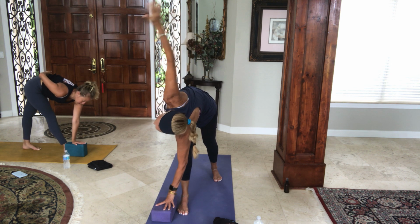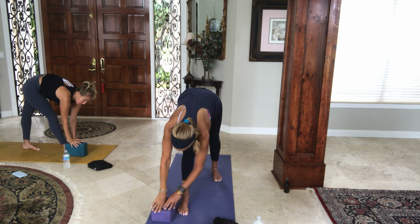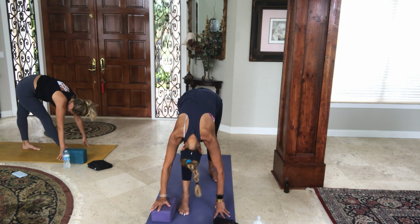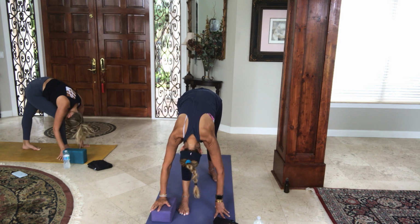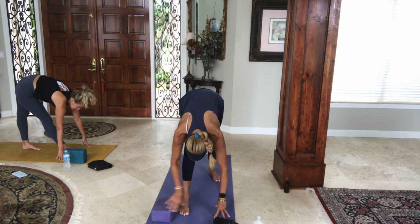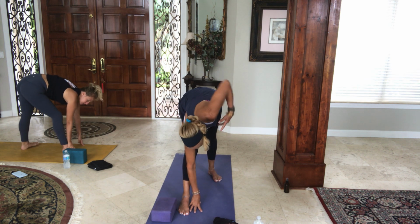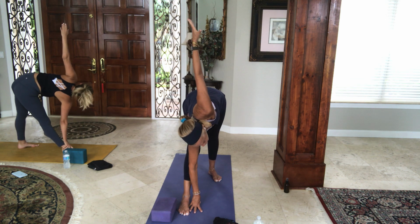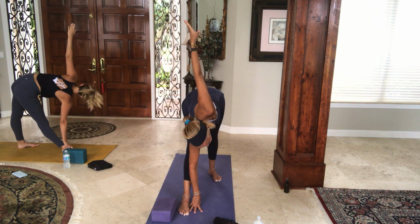Good. Empty the breath, right hand down. Fold over your right leg. Round your spine, put your forehead on top of your knee. Halfway lift on the inhale, right hand inside the right foot, left arm opens up. So it's kind of a shortened triangle, and this time you can shift your hips wherever it feels right to you.